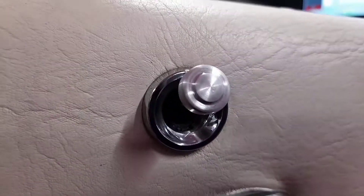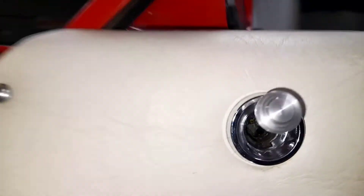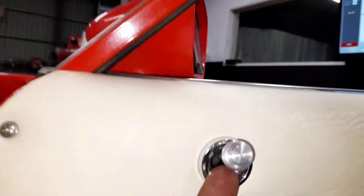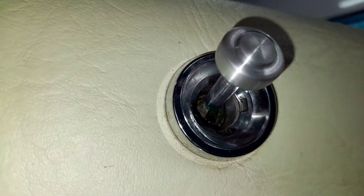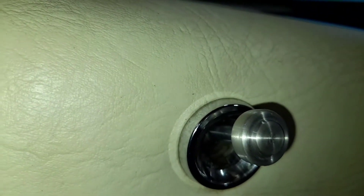Another thing we fixed — this mirror-adjusting knob for the mirror here was snapped off down inside. The knobs are one piece so you can't just get a replacement. What was left of the base we drilled and tapped, then we designed something similar to the existing knobs and took it around to JMR Engineering. They machined up a new one on their CNC lathe, and we screwed it in with a bit of Loctite so it's not going anywhere. He has a knob again!